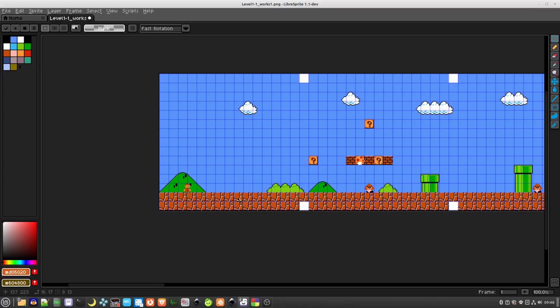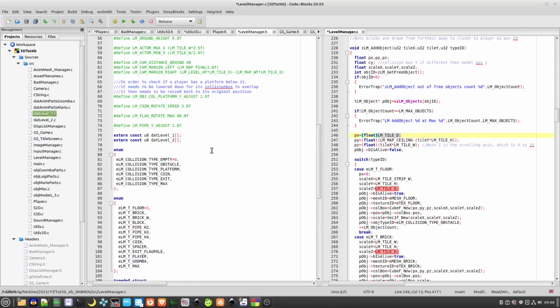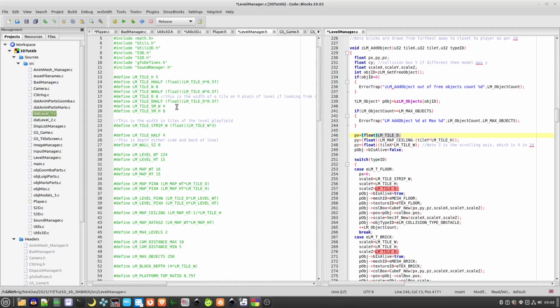So one thing I decided in this is, at the start, the X position will be equal to the depth of one tile, which in this case is 8. That's the starting X position.